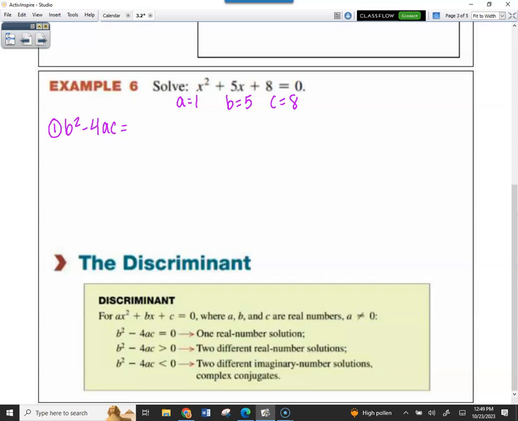So we've got b squared minus 4ac. You type that in your calculator and you get what? -7. Now here's what I want you to do. Go to your calculator and type the square root of -7 and hit enter. You're going to get an error. You should get -7. Confirm that. B squared minus 4ac.